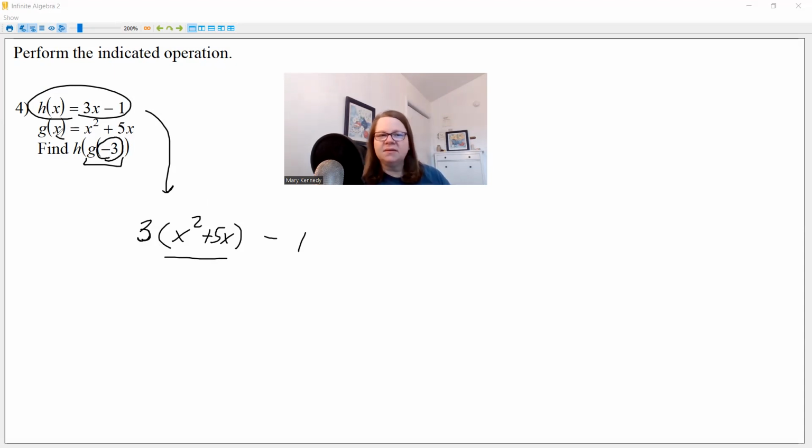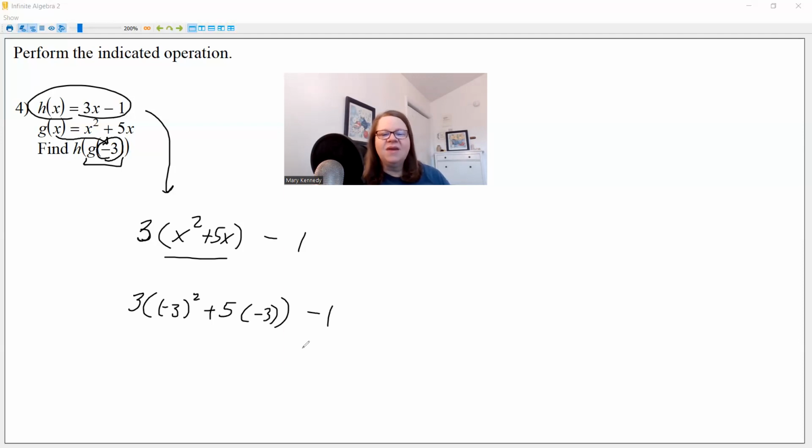They've replaced the x with what they want us to solve for when x equals something. They've replaced the x with what it should equal. x should equal -3. So I need to come in here and put parentheses for both of these x values. Now, if you put parentheses in, and especially if you're using that calculator, you will not go wrong. So 3 times x minus 1, right? But I want the x in the g of x function to be a -3. So I'm going to replace this x with -3 and this x with -3.